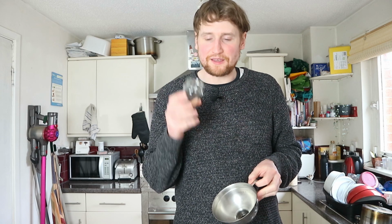What's also handy is this, a metal pouring funnel, because trying to squeeze all the jam into this tiny little hole is a nightmare, but you can just dump it all on the top here and it funnels its way in. If you try and put it in just using a spoon, you're going to have a bad time, so I recommend a metal pouring funnel. This one, £7-8 or something. It's been one of the best purchases I've made.